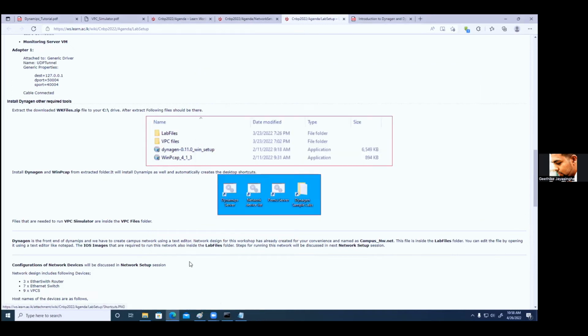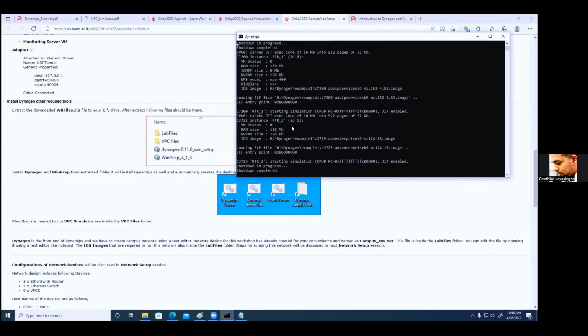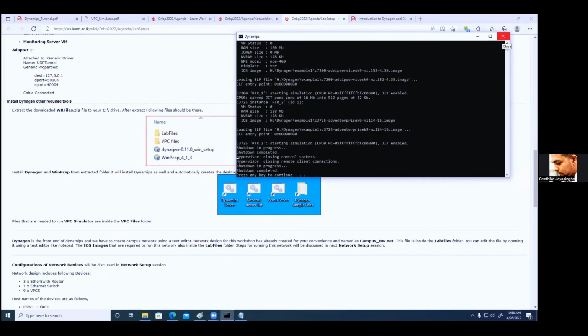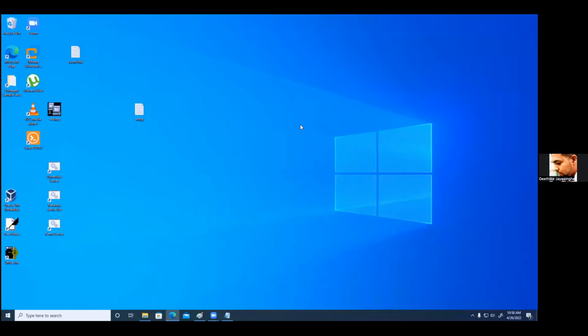Yes, quit. That is how you close those things without any problems. Dynamips server is also running. You can close it with Control C.